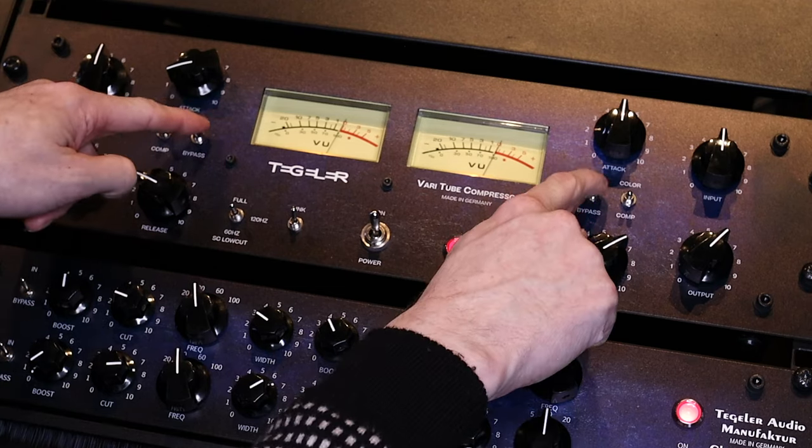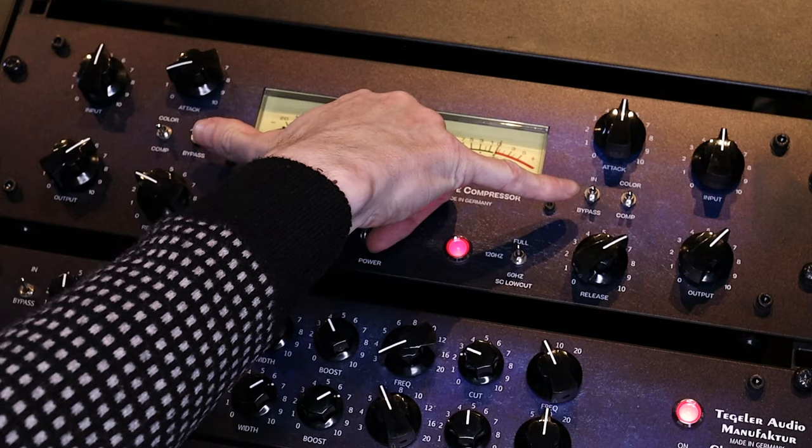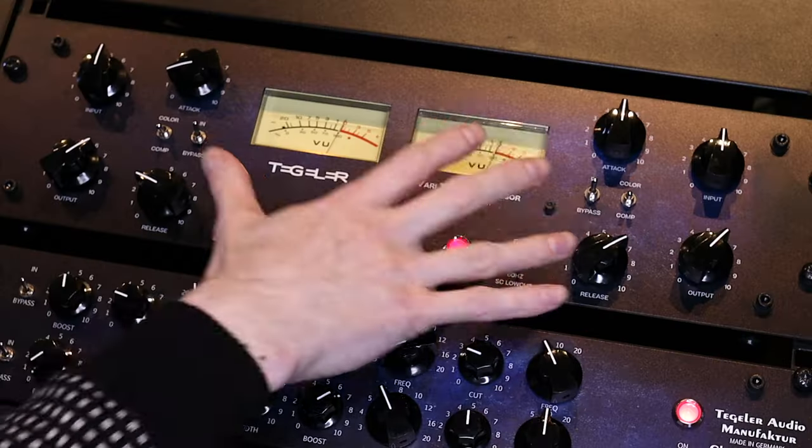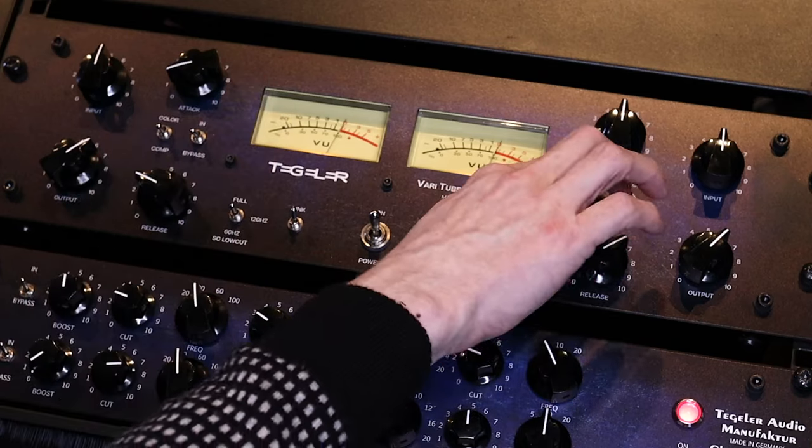Then a really small thing, but you got the bypass, the in and the bypass switch. They're just too far away. My hands are a little bit too small to be able to control the bypass with one hand. That would be really nice if I'm in the center of my speakers and I want to switch it on or bypass it. That's really difficult. I'm lucky I use the Big Six, so I can just bypass it on the Big Six. Then I bypass everything. So if I just want to bypass the Vari Tube Compressor, then I would prefer that they're closer together so that you can do it with one movement.